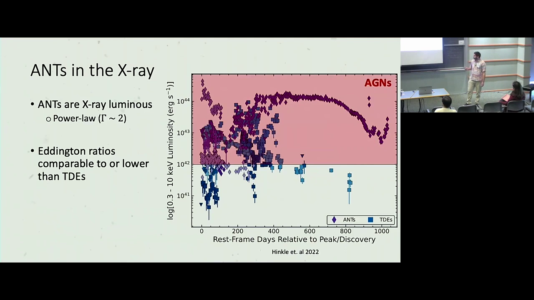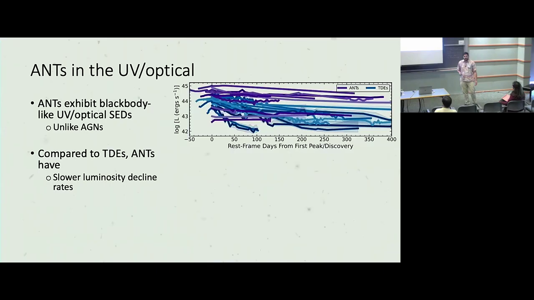In terms of their UV optical emission, they're generally well fit by a blackbody and show a range of peak luminosities more or less comparable to TDEs, in some cases quite a bit more luminous, which is perhaps not surprising given they're more massive black holes, but also some of them are quite a bit less luminous than the least luminous TDEs that we have so far. But interestingly, regardless of their peak luminosity, they seem to show a really flat evolution of this luminosity in time, whereas, as I'll return to in a bit, the lower luminosity TDEs kind of fall off very quickly. These ANTs continue to emit at more or less the same luminosity for quite a bit.